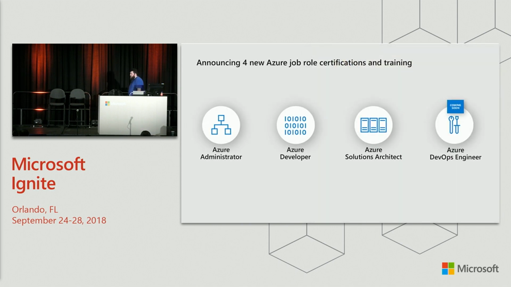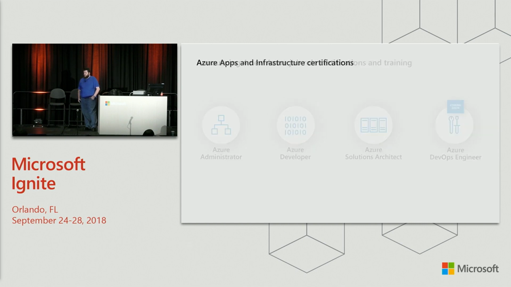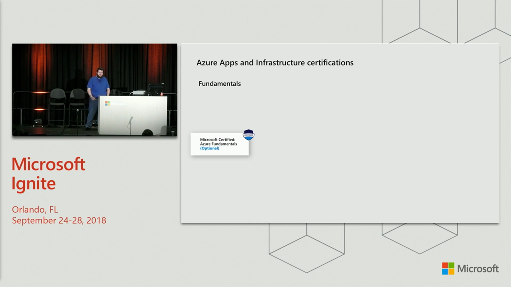So first, just an overview of the new certifications. We announced 4 new Azure job roles on Monday, in addition to some other job roles for Microsoft 365. For Azure specifically, we've got Azure Administrator, which replaces the 533 exam. We have Azure Developer, which replaces the 532 exam. And the Azure Solutions Architect, which is what we're talking about, and that replaces 535. And coming in the next couple months, we'll have the Azure DevOps Engineer.